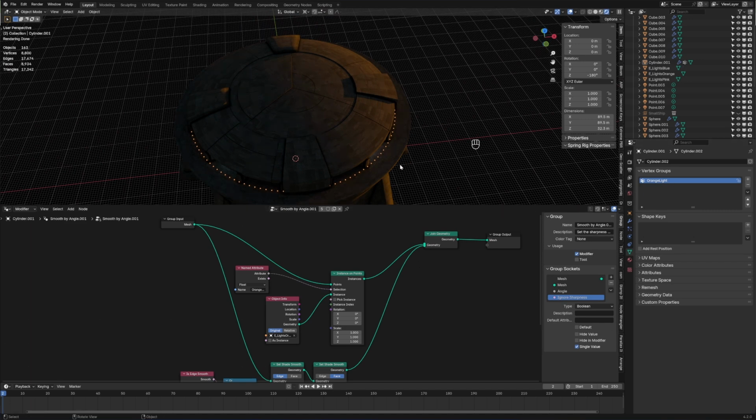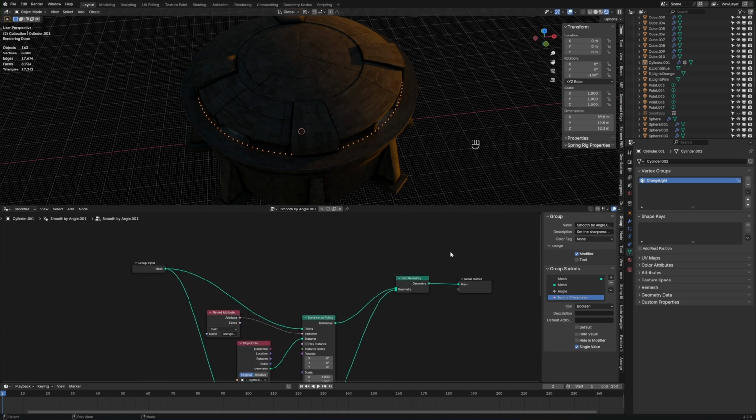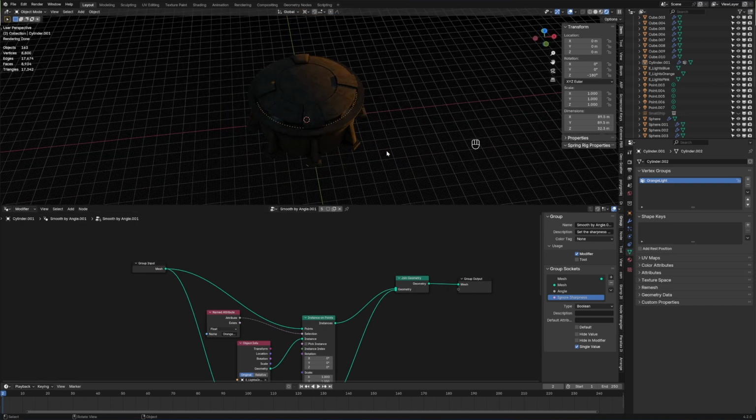And so now that'll create a ring of lights on that edge that we had selected and create a vertex group. To get rid of all those issues, I just got the auto smooth and we plugged it into the join geometry. We don't need it from here because that's where it kind of got funky and we had double ups. That's freaking cool.